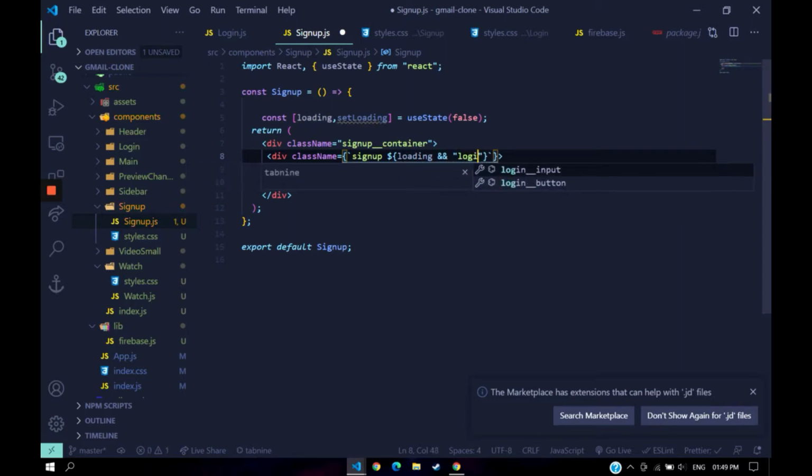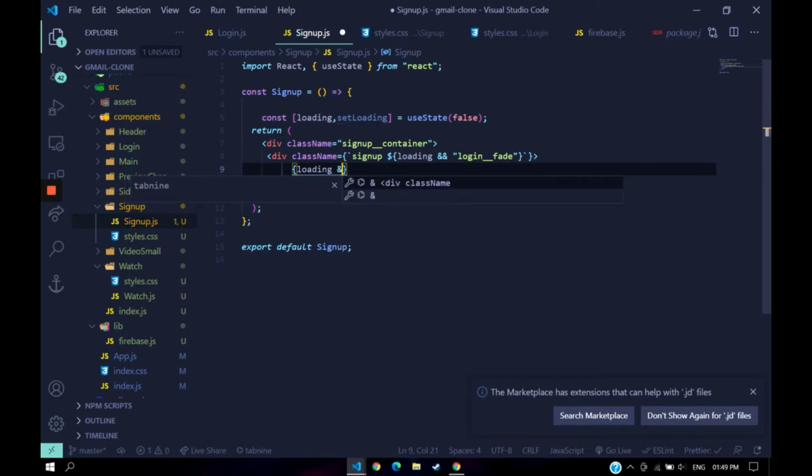So basically we're gonna add in the class name login __ fade, which will reduce its opacity by 0.5, right? Inside of here we are also gonna check if loading is true. If loading is true, then we'll add in a div of class name login __ loading. So basically we don't have to repeat the styles, we just need to change it within our case. So just add another class name of sign up __ loading, and just self close this, right?